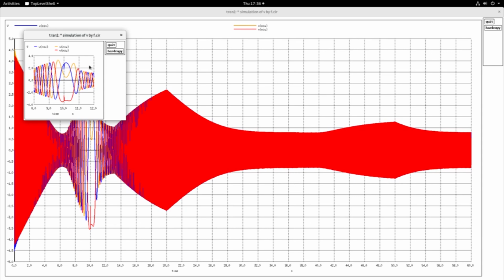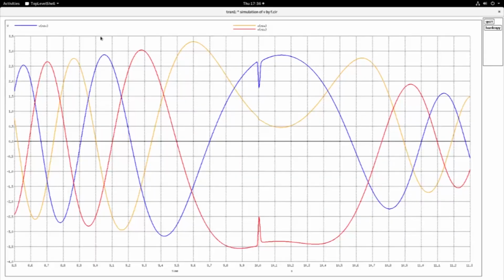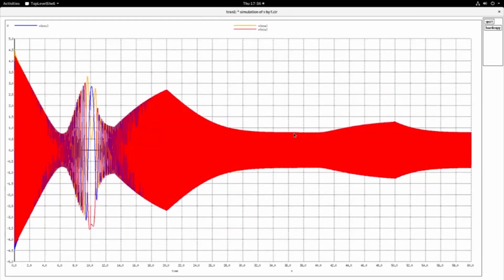So this is what would happen. If I expand this, you will see that before the phase change, the sequence is red, yellow, blue, red, yellow, blue. And then after the speed has gone positive, it is red, blue, yellow, red, blue, yellow. So on it will go. That is how the sequence change comes into the picture and changes the direction of rotation of the space vector from clockwise to anti-clockwise.